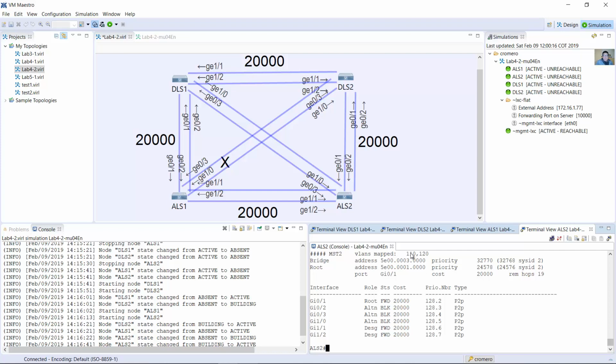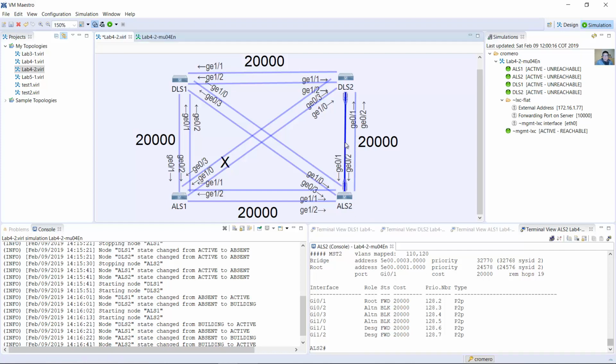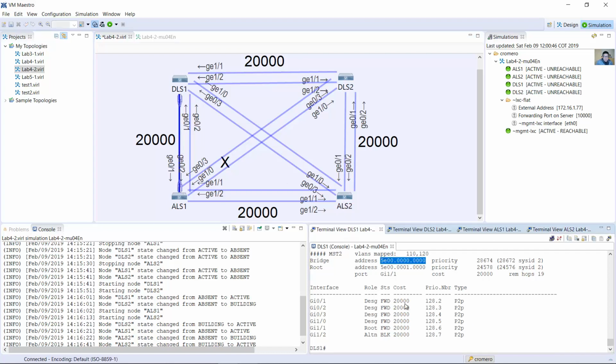Now, I will change the costs on gigabit 01 on ALS2. Also, gigabit 01 is preferred over gigabit 02 because gigabit 01 has a lower number than gigabit 02. On DLS1, gigabit 01 has a lower number than gigabit 02.